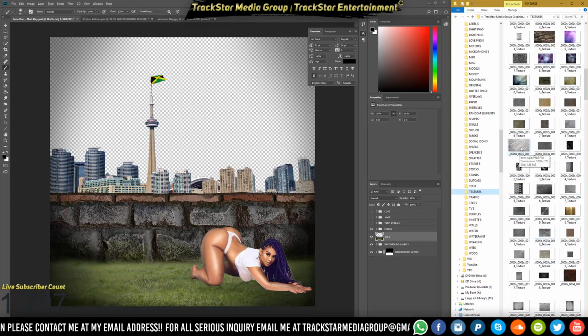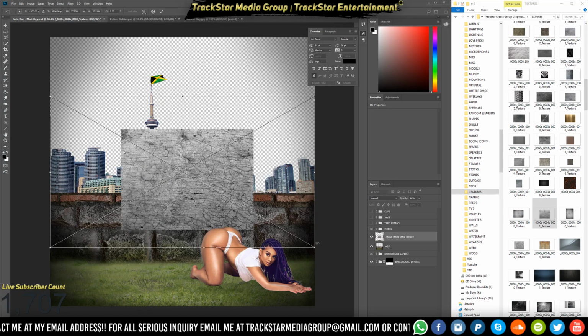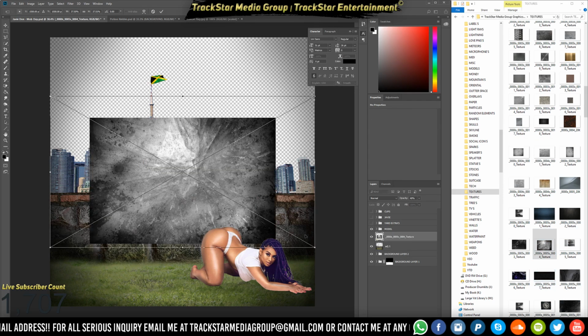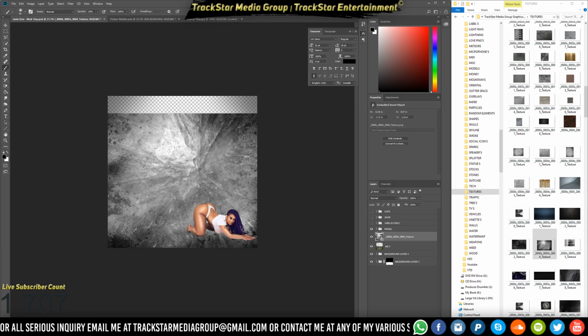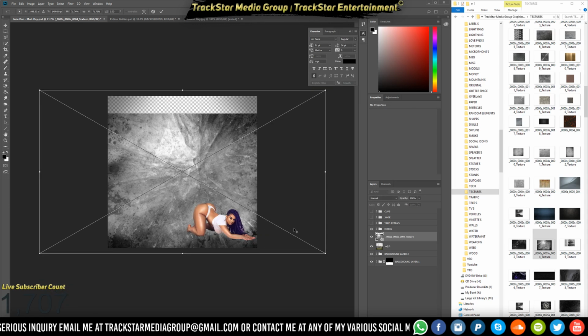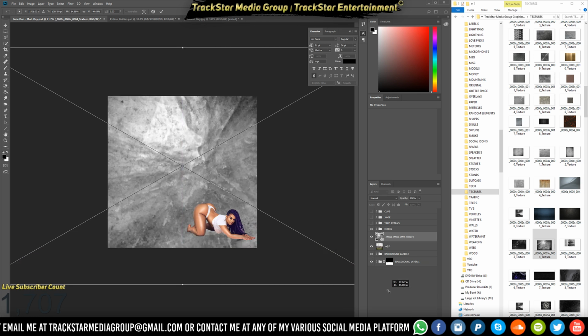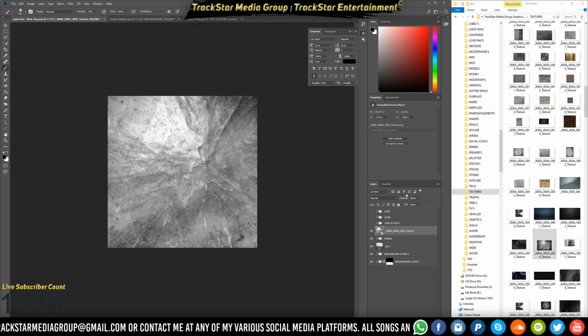Alright, so let's find a good-looking texture that I can add over the top of everything. This might work. Let's go like that. Let's line it up with the center. Let's put that over the model as well.